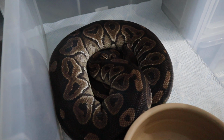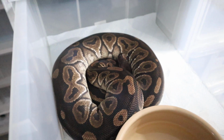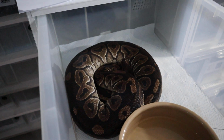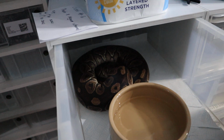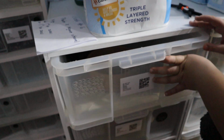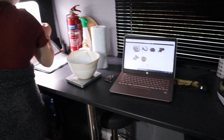We've checked her follicles. She's got 15 male follicles, and she's locked to Nova, which is our Mojave ultra male. Nice. So we're going for Savannahs, which is a Mojave cinnamon, 100% het for ultra male. Yeah. Right.